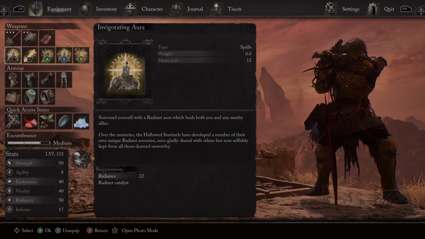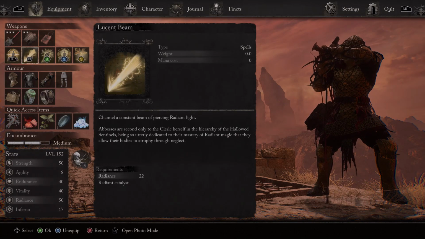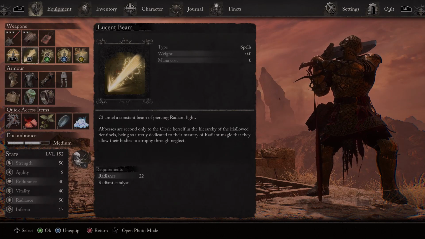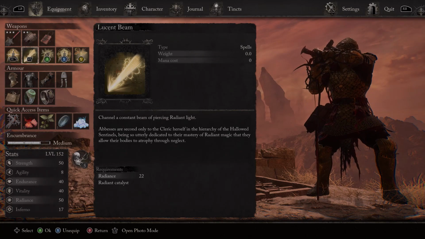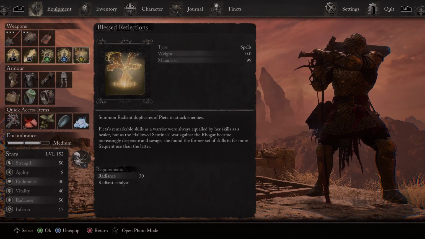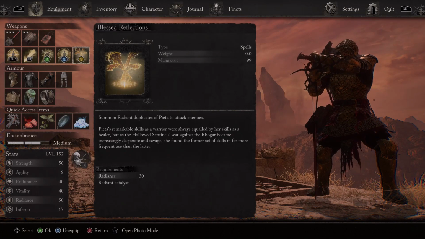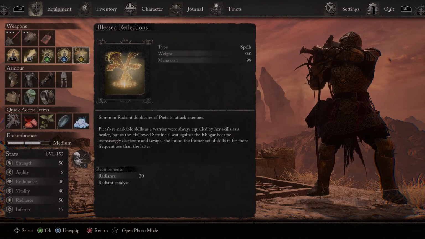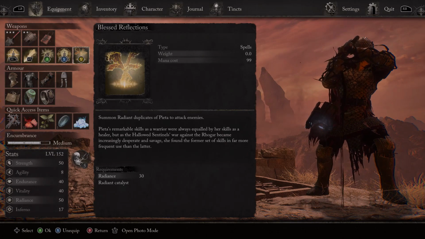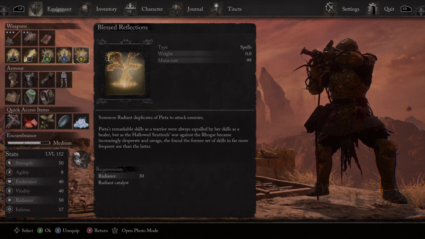The spells I am using are Invigorating Aura, a constant heal, Lucent Beam, that is the most broken thing in the game right now, and I'm pretty sure it's gonna get nerfed. It's pretty much a continuous stream of damage. Radiant Weapon to buff my weapon, Aura of Tenacity for increased defenses, and Blessed Reflections for ganks in PvP, and of course burst damage in PvE. You activate this once and then you start with the Lucent Beam. These 2 apparitions will deal a lot of damage in a burst, and then your continuous stream will finish off any stragglers.